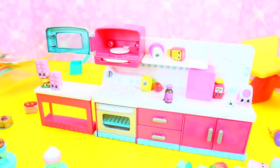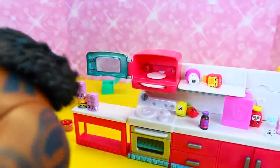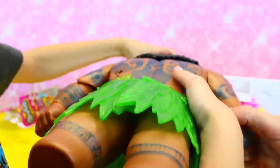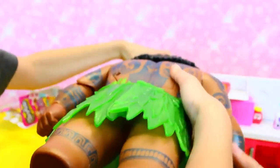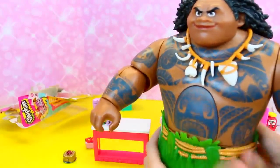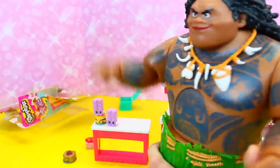Uh-oh, look who's here. Maui, he says, pick on someone your own size. Is Alex stronger than Maui? Help! Put his head in the microwave. Face the mighty heat. For 30 minutes? He'll liquefy at that. Wait, watch this, Alex. He has a fighting arm. How do I do this? Oh yeah, like this.